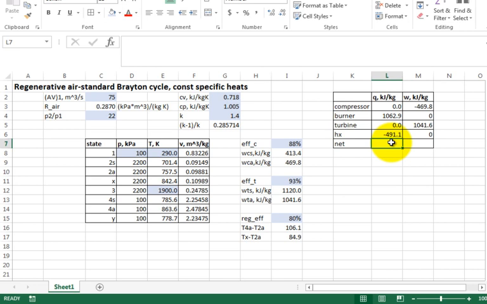And then when I want, I do the sum of everything in this column. And then I'll just drag that over. It does the sum in that column. And notice they are the same, 571.8 in both. So double thumbs up. I'm pretty confident that those numbers look good. Q net must equal W net, and it does.